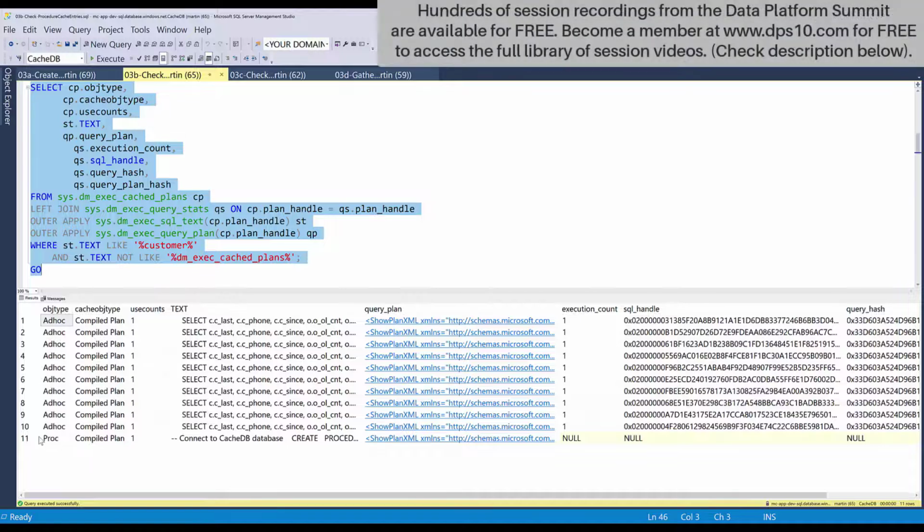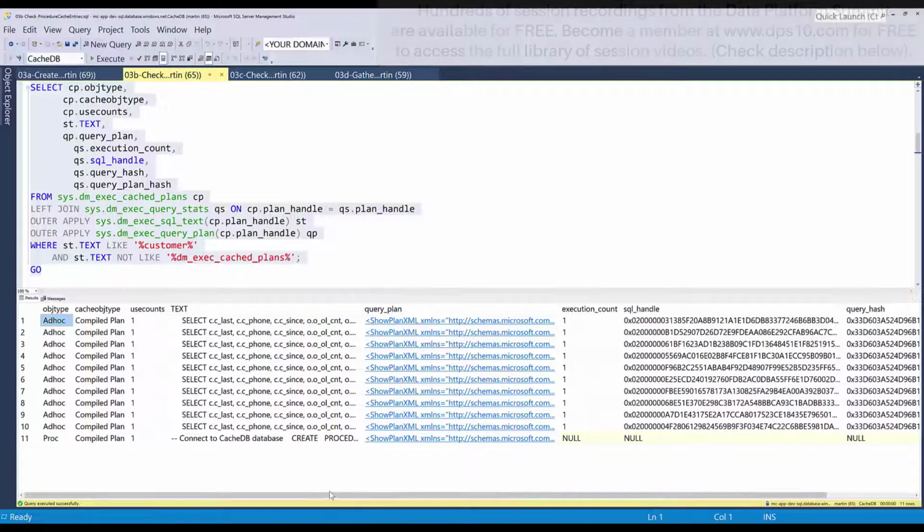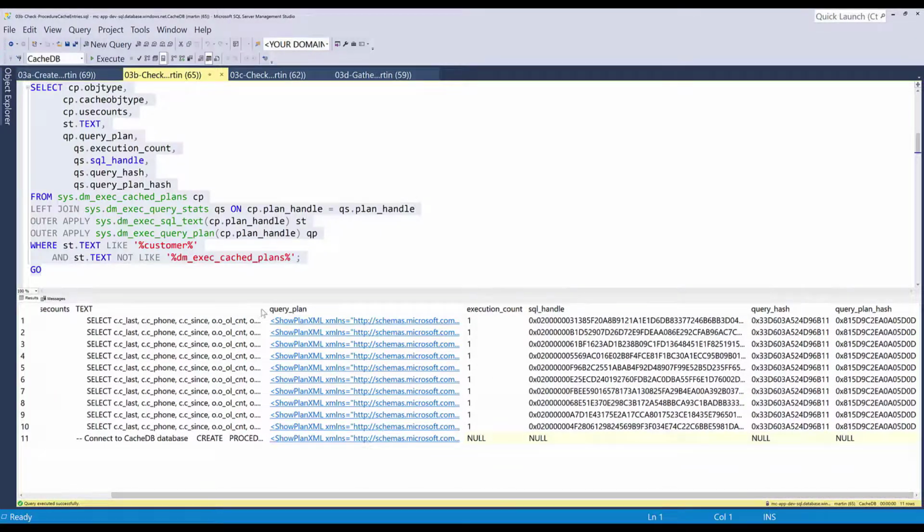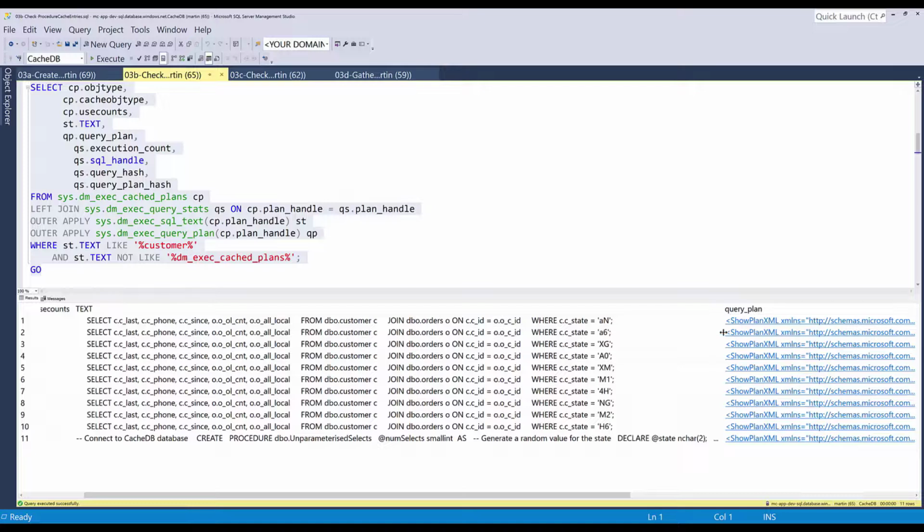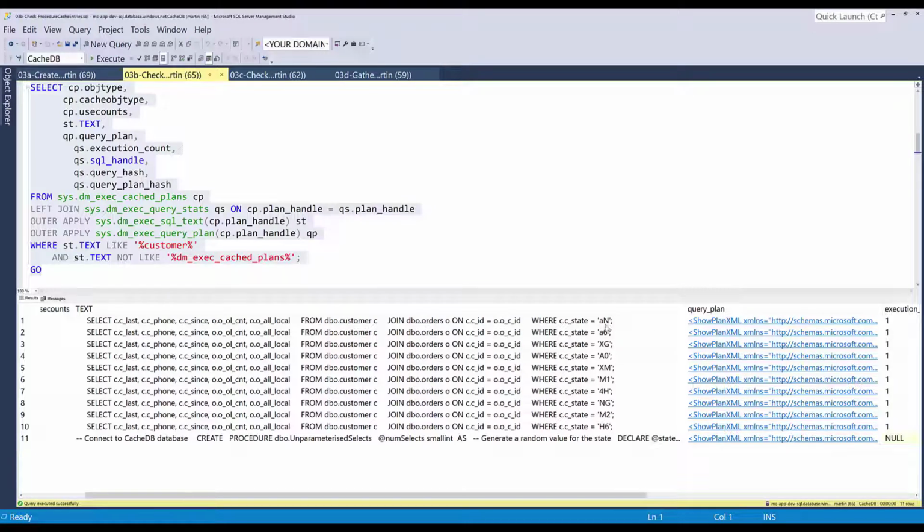What we can see is we have one plan in here for the procedure itself, that was our defined procedure that we created. And then for each execution of it, we can see that we have another ad hoc plan that's been created. We can see the full details of the plan in here. We can scroll out the actual query text so we can confirm what's happened. It's built up the string with the actual parameter value and put those in, so there's no parameterization on this. Each one of them is different, which is why we get the 10 plans in there.